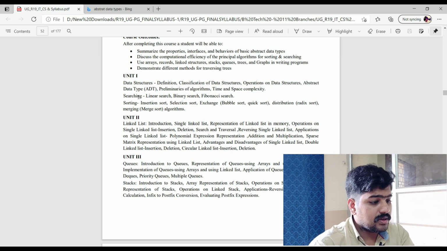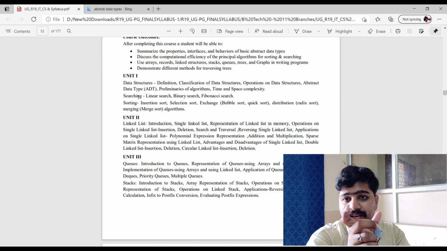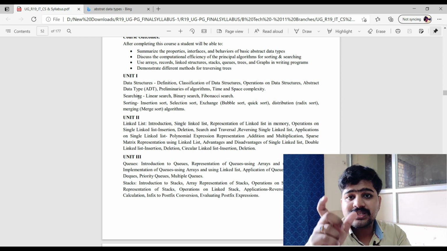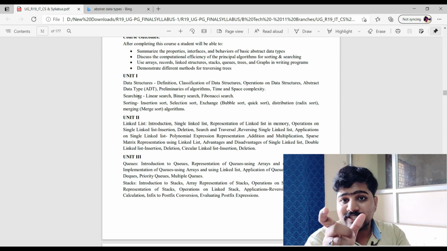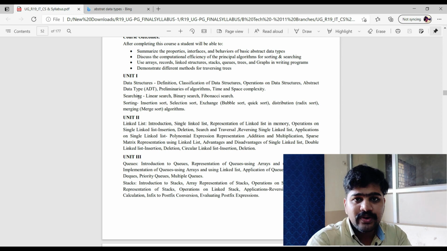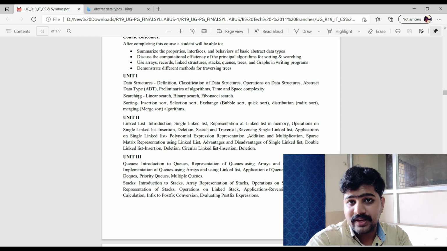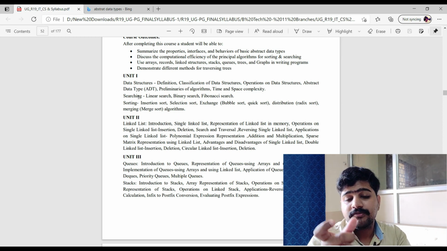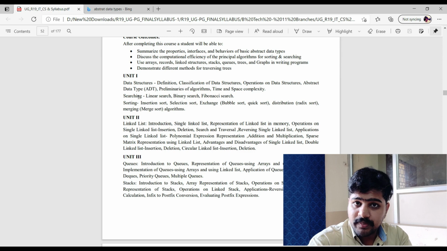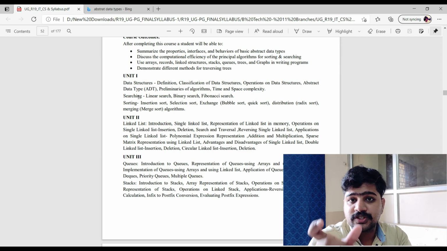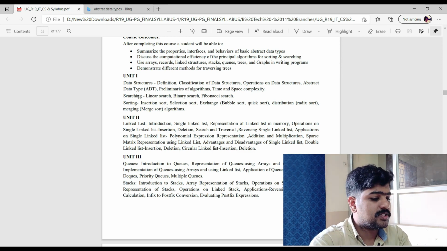If it is a sorting mechanism, then you need to take the literals, take the variables, then step by step, each and every step you need to mention in the answer sheet. So you need to explain step 1, step 2, what is happening in step 1, what is happening in step 2, and after accomplishing that step what the end result will be. Like that you need to mention step by step in searching and sorting.